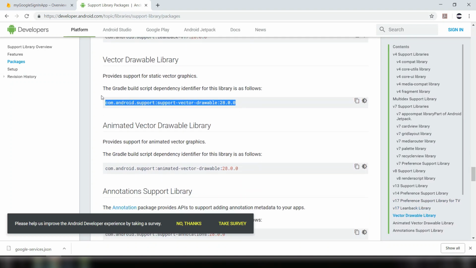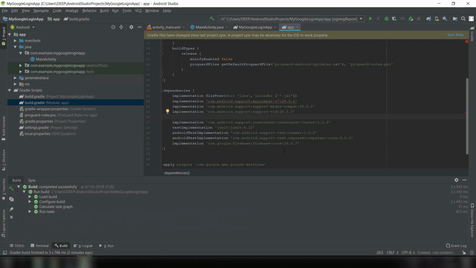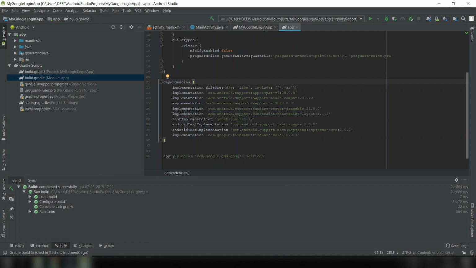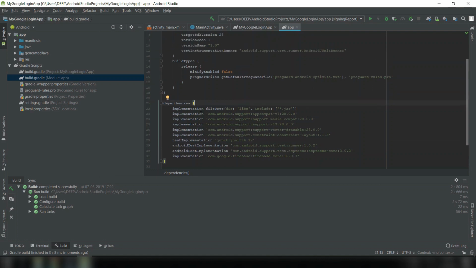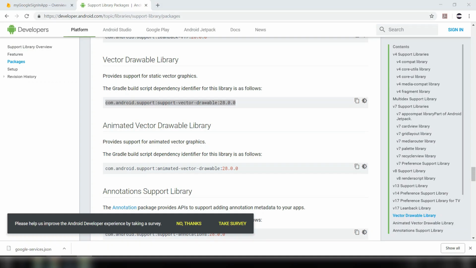This is the vector drawable. Quote, paste. Then we can sync again. Now after syncing, the error is gone. Now we can concentrate on the next thing, that is the authentication part.